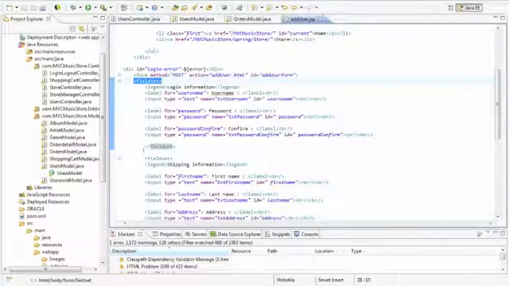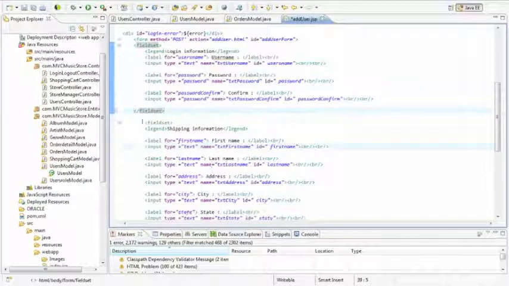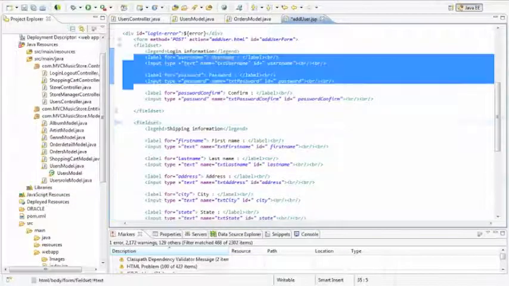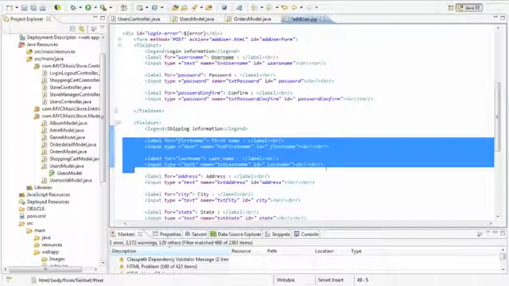The field set, I have two field sets, right? One is for user login and one for shipping information, but I use username, password, first name and last name for my user object.